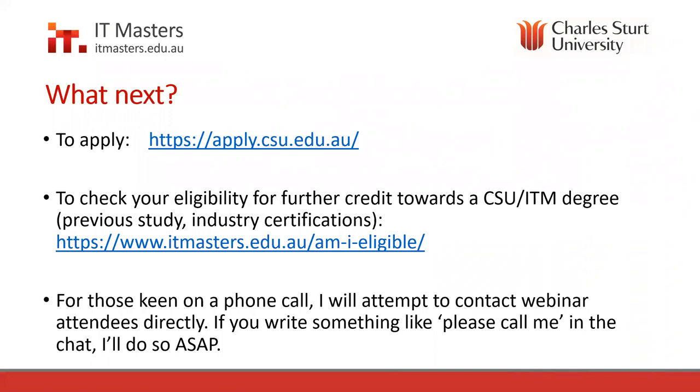The third way, which I haven't put in there for some silly reason, is short course involvement. For any student of three IT Masters short courses where they pass the exam, the students are eligible for recognition of that, for a maximum of one subject credit. So you can do this course and a couple of others. All of the short courses are available in perpetuity, so the resources are constantly available and the exams are waiting there, ready to be completed once all of the hurdle participation requirements have been satisfied and the work has been done.